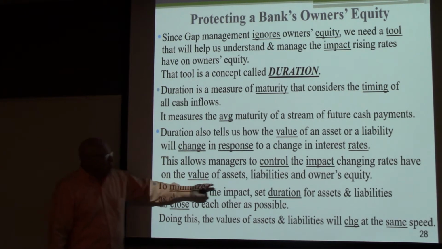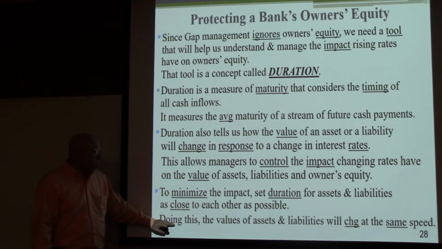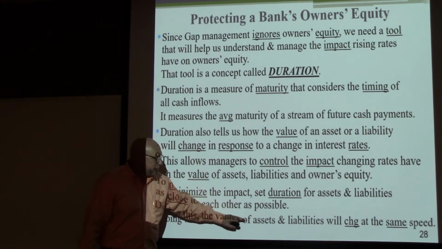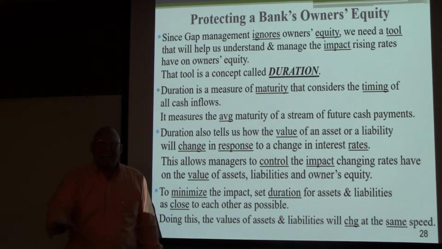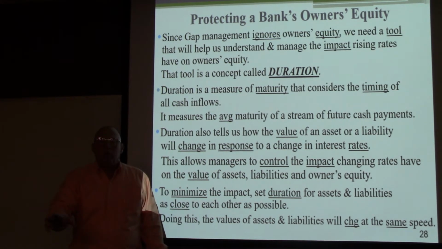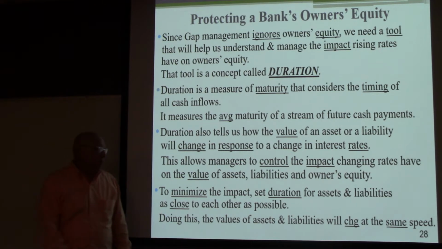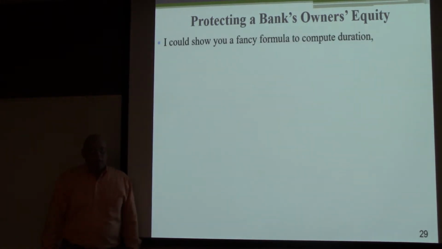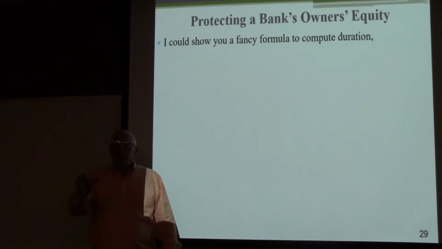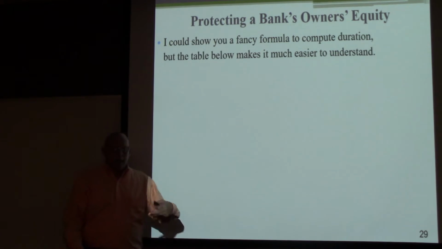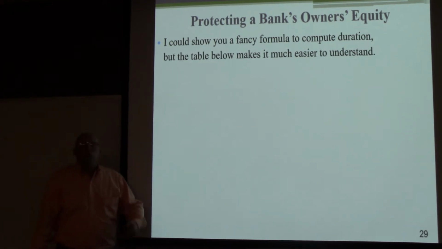If duration is the same for assets and liabilities, then the values of assets and liabilities will change at the same speed in response to changes in interest rates. Okay? All right. Now I could show you a fancy formula to compute duration, but it would just make your head spin. Instead, let's look at a table which shows us the calculations.